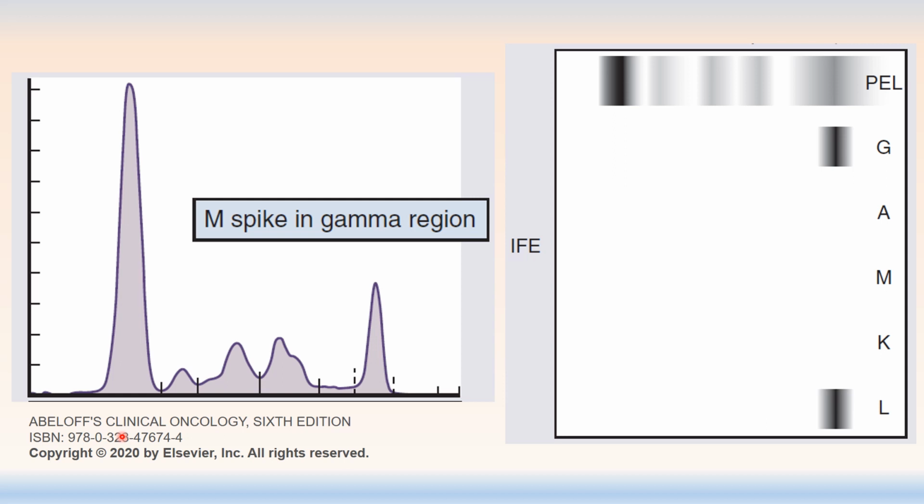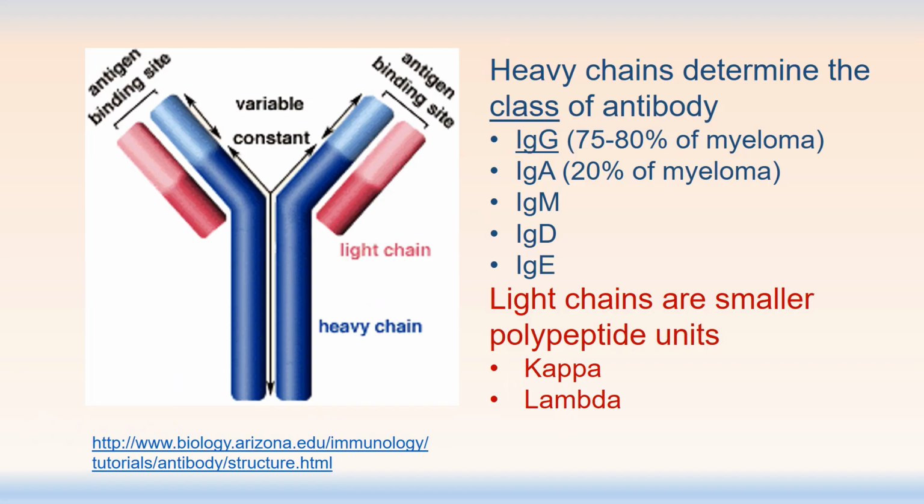Let's go into our architecture of immunoglobulins briefly so that we can have more conversation regarding these particular findings. This image shows the structure of an antibody, and you'll probably recall that there are multiple classes, and this is determined by the heavy chain represented in blue. So this heavy chain might indicate that this is an IgG, IgA, M, D, or E antibody class.